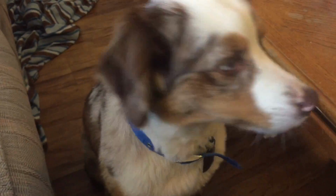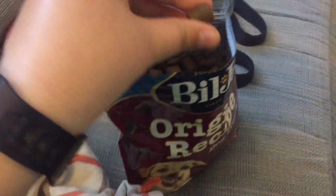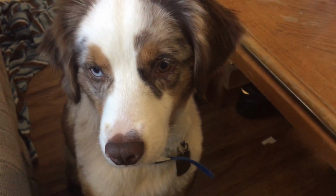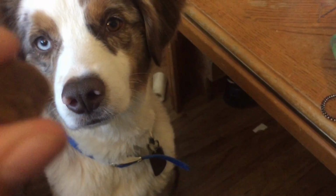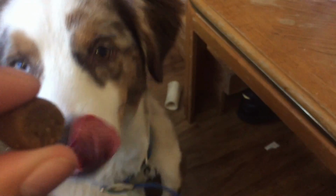So first you'll want them in a sitting position and you want to have your treats. We're using Bill-Jac dog treats because these are big and yummy and they're jackpot treats. And he loves his jackpot treats. So we're going to be using these, and like you can see, he's already interested. So what you do is, I may have to flip the camera around, or I'll just do it this way. So you hold it up. Now he's going to look at the treat. So I'm holding it in front of the camera, leave it.